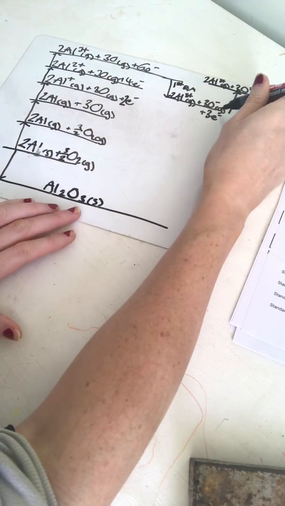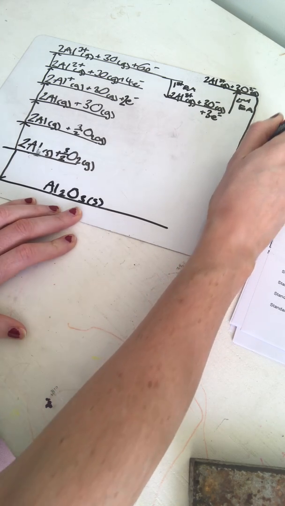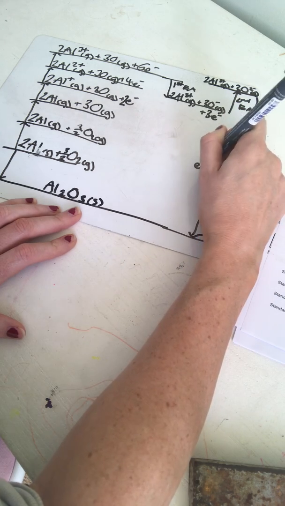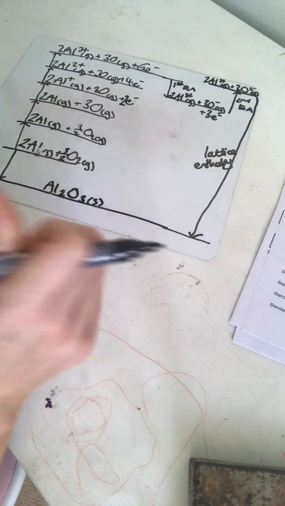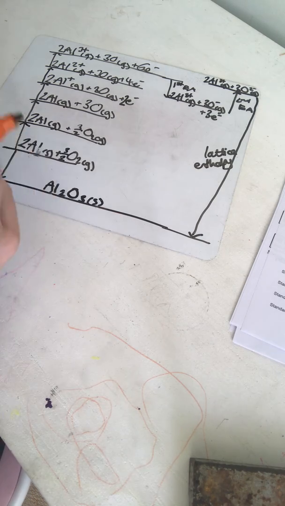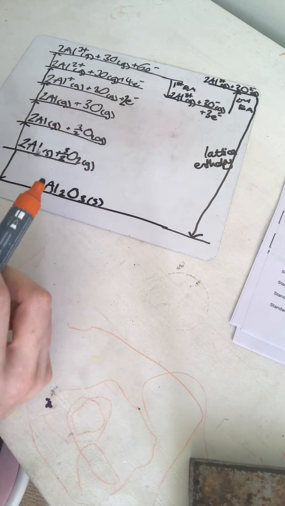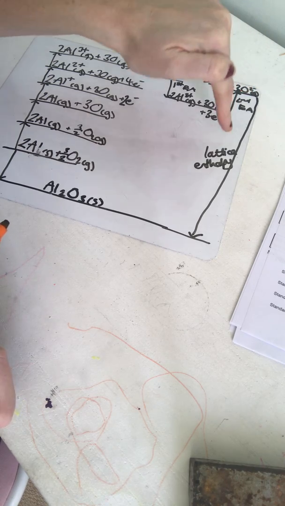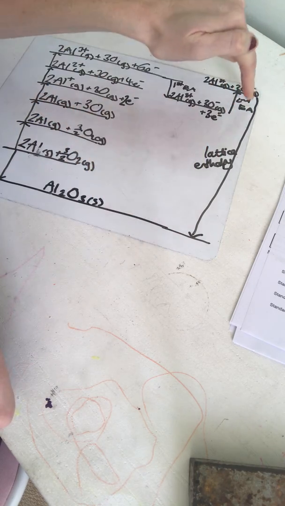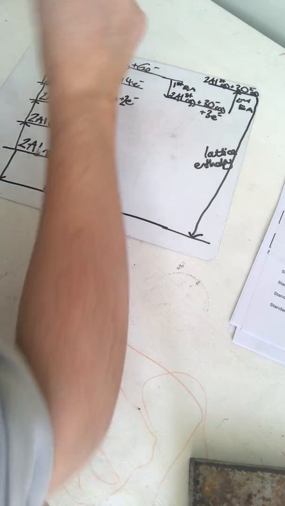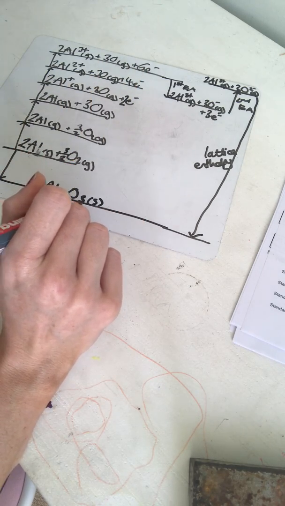Right, so I'm then going to draw an arrow all the way down to here, and that is our lattice enthalpy, and I believe that's what the question asks us to calculate. So, exactly the same as before, we need to calculate the enthalpy change on this side, and that's going to equal the enthalpy change on this side. Remember, lattice enthalpy is always an exothermic process. This is a highly exothermic process, lots of energy released. So coming up here, first thing we need to do is identify which process matches which value.